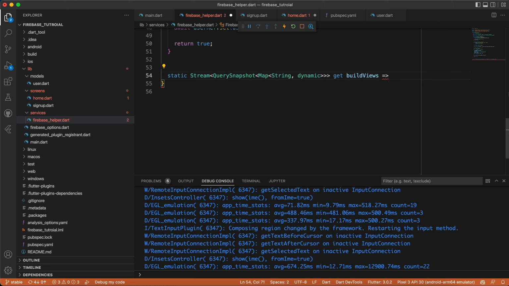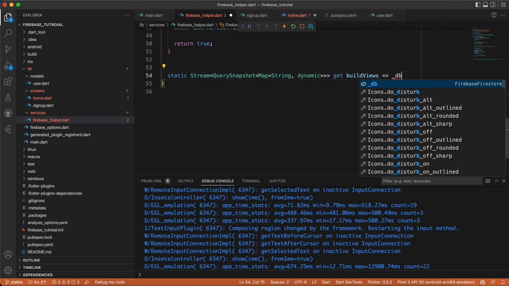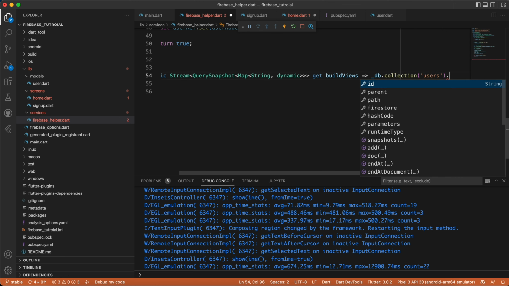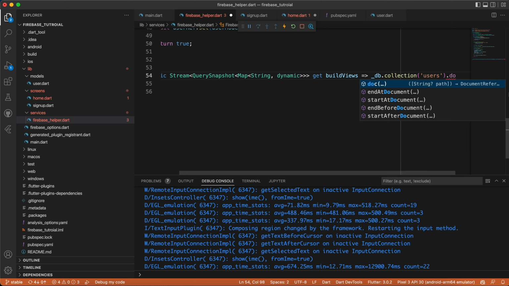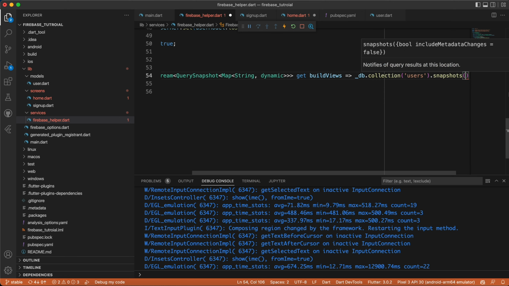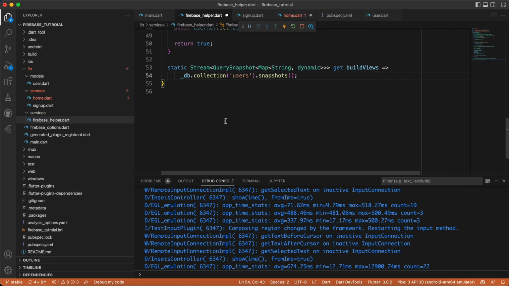Now we need to return something. The thing that we need to return is db.collection users dot doc, or no, sorry, dot snapshots, and that's it. We just have to get all the users as snapshots.